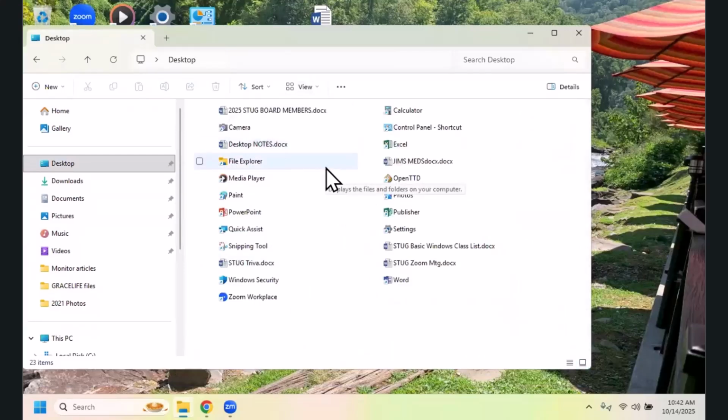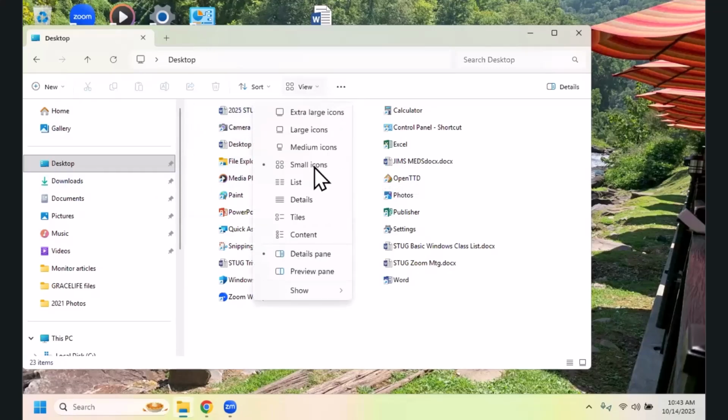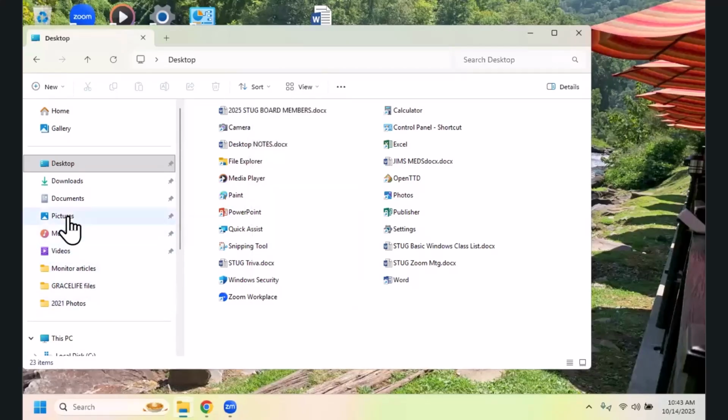If you change the view in a folder and you leave that folder and you come back to that folder, it will remember the view you used. So if I change this view to small icons, and I go to a different folder, and I come back to the desktop folder, it will remember the view that I changed it to.